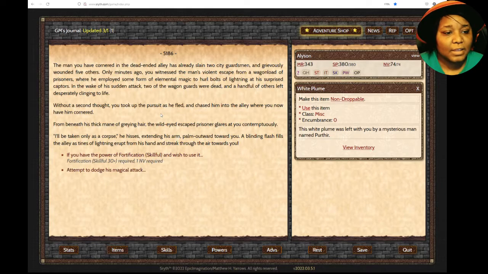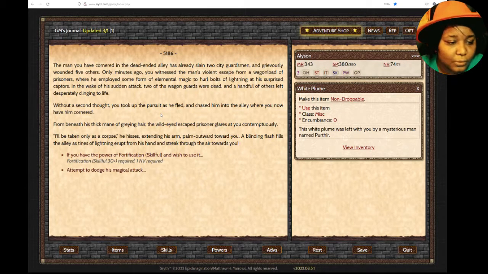From beneath a thick mane of greying hair, the wild-eyed escaped prisoner glares at you contemptuously. "I'll be taken only as a corpse," he hisses, extending his arm, palm outward towards you. A blinding flash fills the alley as tines of lightning erupt from his hand and streak through the air towards you.